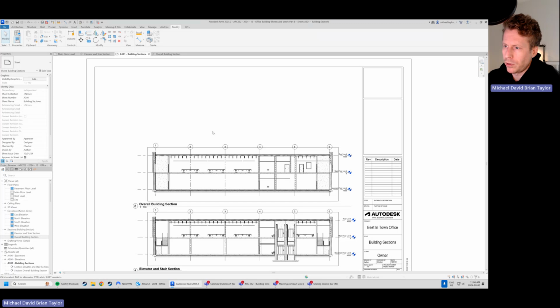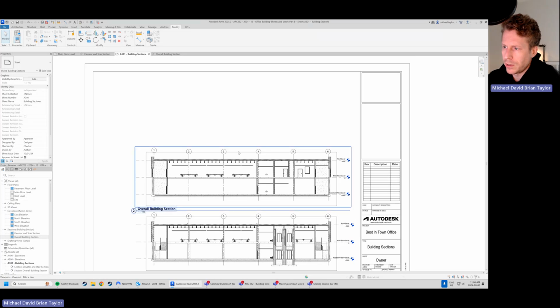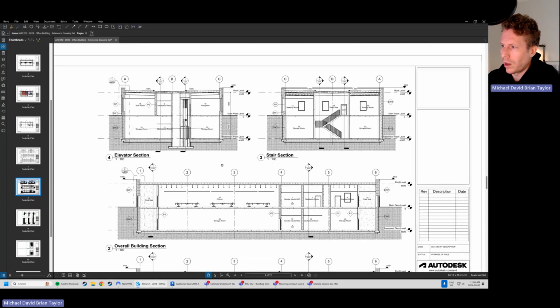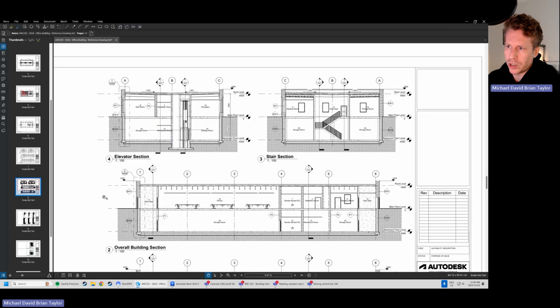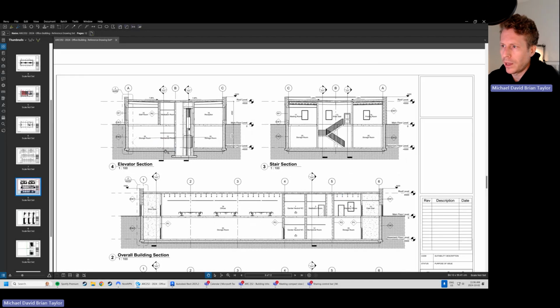And then a couple additional views we need to generate. They're going to be cut the other way, so I would prefer to use the section tool in this way. We might copy another one, but let's just quickly take a look here. So we've got the stair section and the elevator section. It's hard for me to place these in plan without having a reference in the plan. So how do I know where this is?